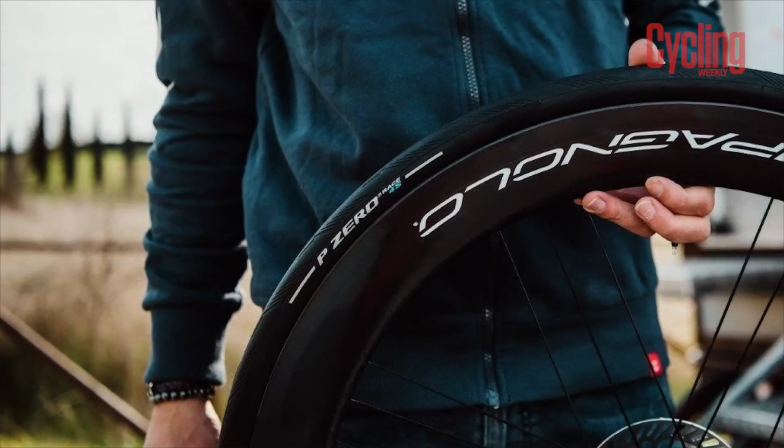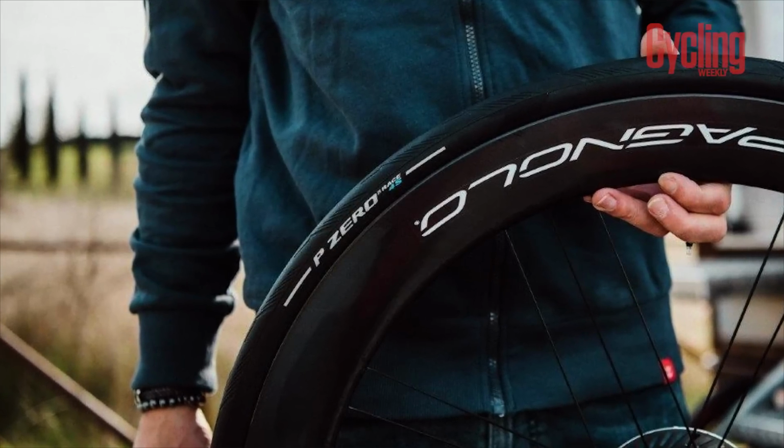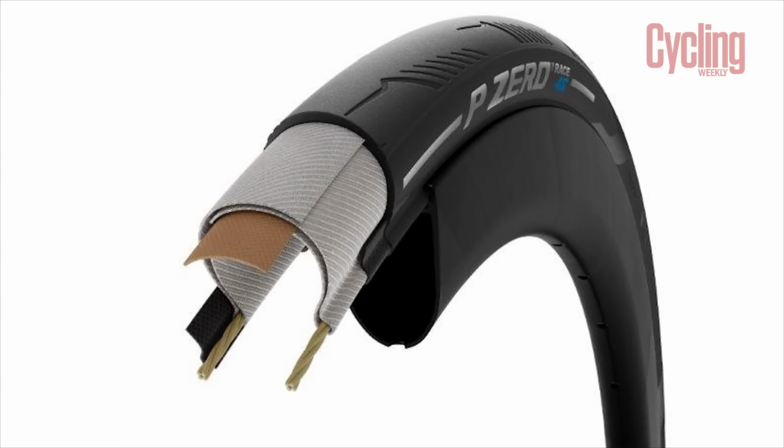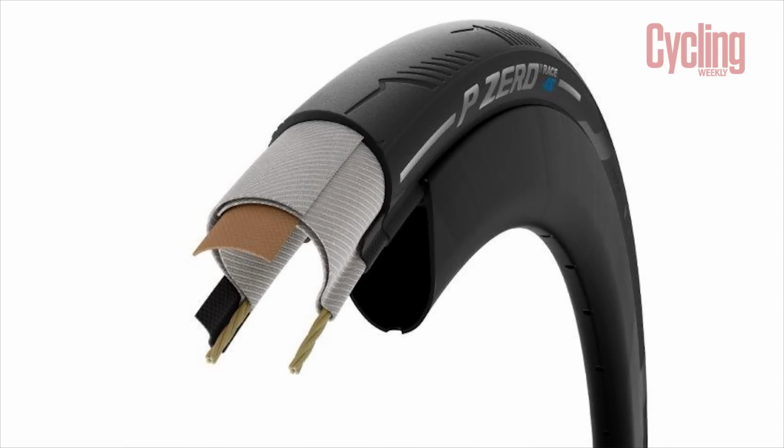So tell me about the widths. Okay, well, with internal rim widths getting wider, Pirelli's updated the shape of the casing so that it fits better over an internal rim width. It has a shorter and wider contact patch, which it says is going to improve smoothness, cornering, as well as puncture protection. At the moment, it's only the 26 and 28mm, and in clincher, not tubeless. Tubeless are on the way, they say later this year, but for now, it's just those two widths.